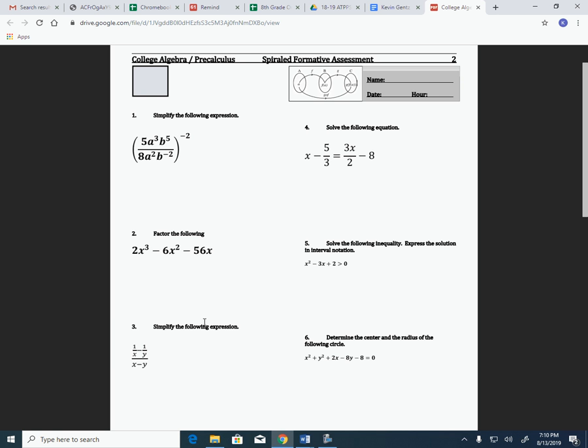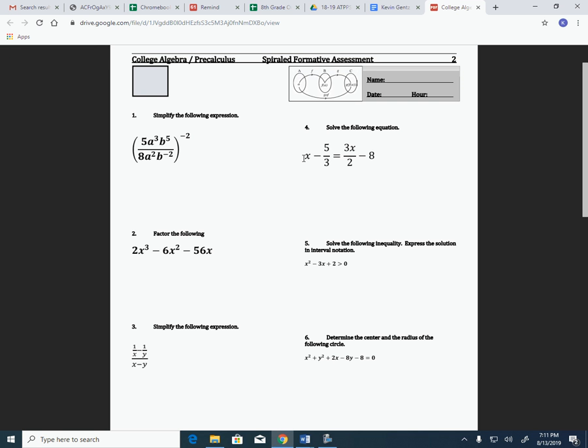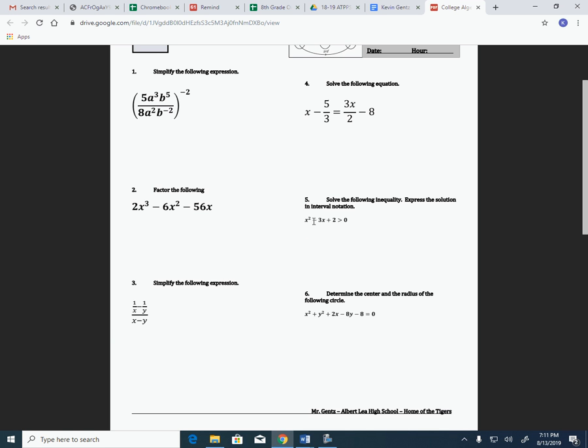Number three, simplify the following expression. I want them to be able to work with complex fractions because when they work with the formal definition of the derivative in calculus, that's a must. Number four is just a linear equation, but they just need to multiply through by 6, right? Number five, you can see this x squared minus 3x plus 2. They need to factor that and then either do a number line test or maybe use a graphical method, see where it's above the graph. So nonlinear inequalities really are something that the kids seem to end up struggling with.